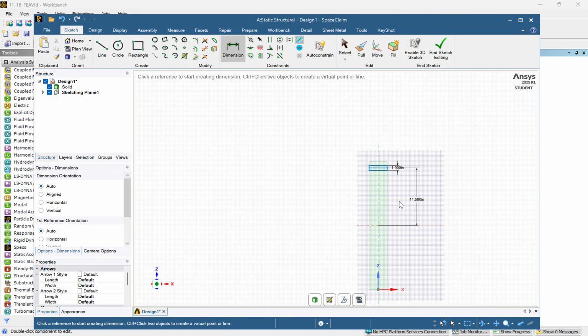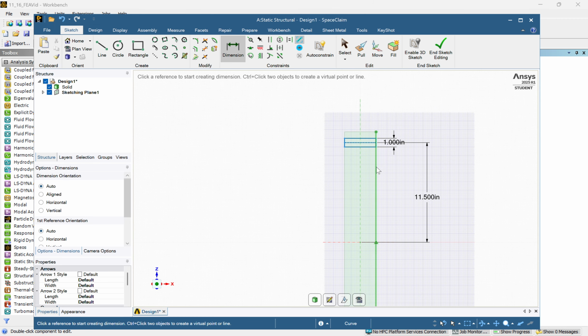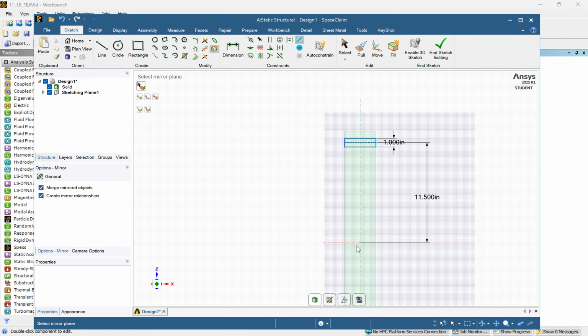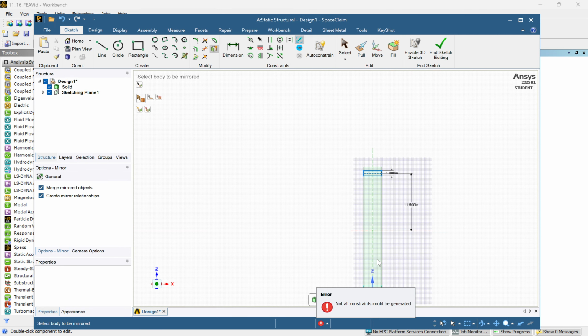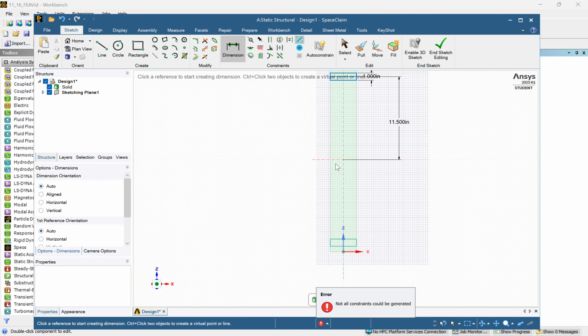So now we just need to mirror that whole design over to the other side. So we will use the mirror tool. We'll select our mirror plane to be the x-axis here. And then we just want to choose all of these entities. I don't think those warnings, hopefully those warnings aren't a big deal. Yeah, I think we should be all good. We can check just in case, but I think we should be showing, oh, I don't want an angle.